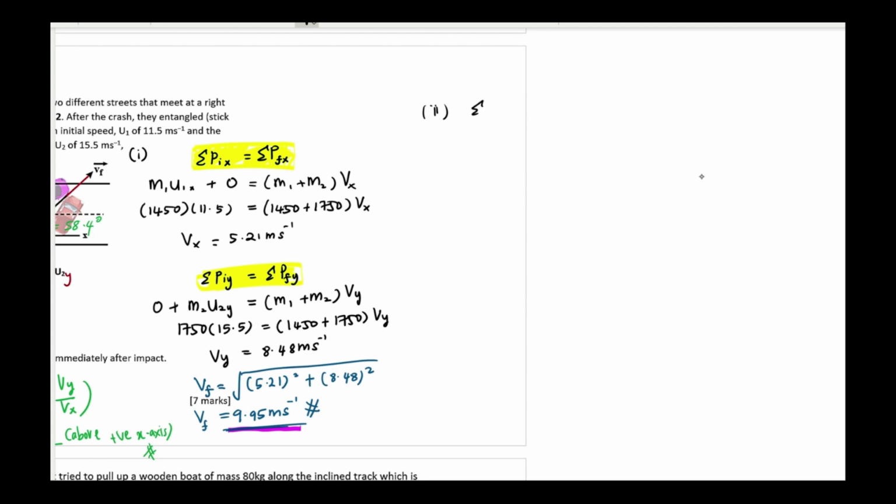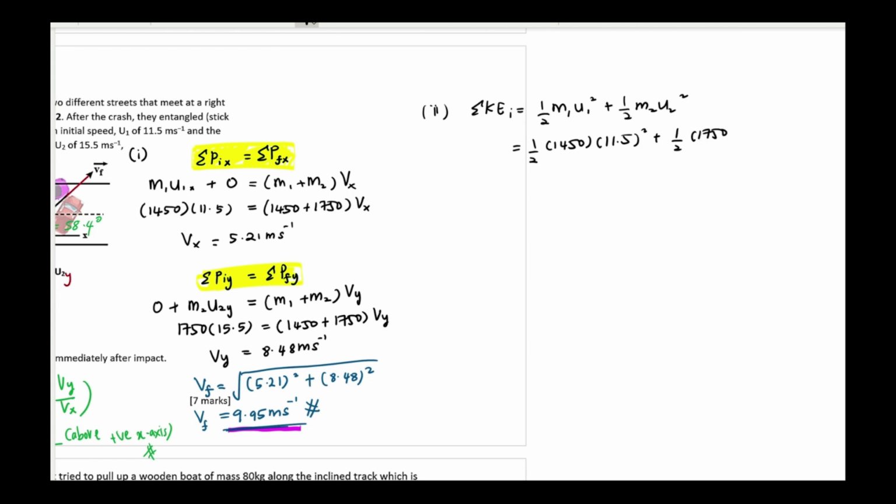Okay, so kita kira dulu lah total kinetic energy initial, half m1 u1 squared. So since both car are moving initially, means that kinetic energy car1 kena tambahkan dengan kinetic energy car2. Remember, energy tu bukanlah vector, tetapi dia adalah scalar. So dia tak perlu consider x component ataupun y component. So kita boleh tambah terus half m1 u1 squared plus half m2 u2 squared. So from here, we can calculate what is the total initial kinetic energy.